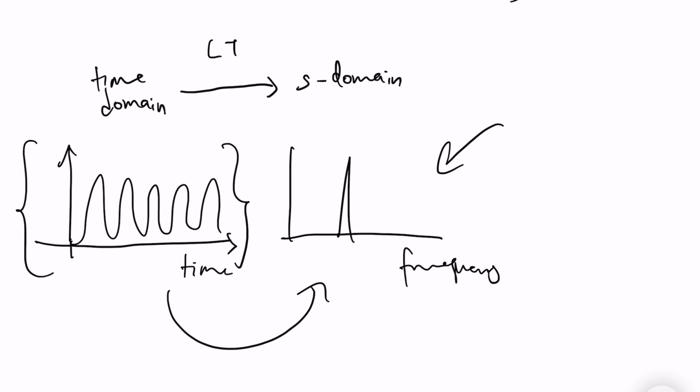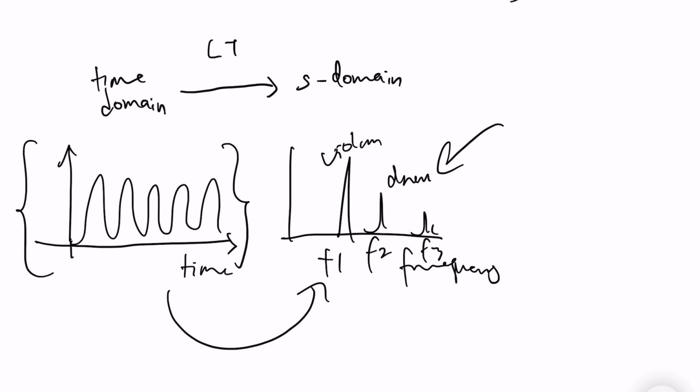You can imagine the time domain is like hearing a full orchestra playing a song, and the frequency domain breaks it down into how much violin, how much drum, how much flute, and so on. So each instrument is a frequency. This is frequency 1, frequency 2, frequency 3, and the frequency domain helps you to analyze and control each part of the signal easily.